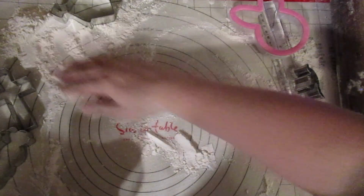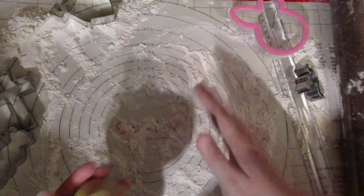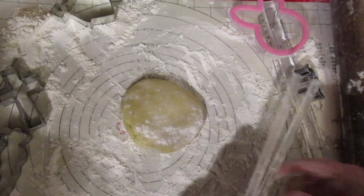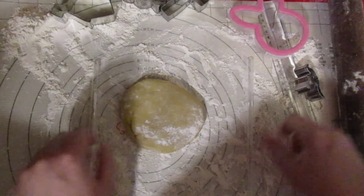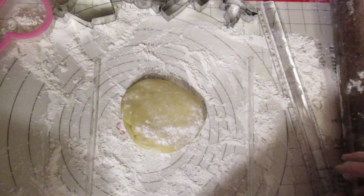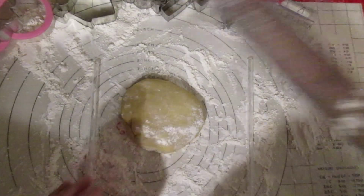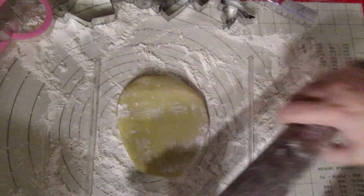So we're going to put some more flour on here. And we'll get that started on flattening out. We'll put our straws back to give us a good guide to start with. Get all these guys out of the way. Alright, now we'll repeat. And you can see this dough is much softer now that it's gotten warm.